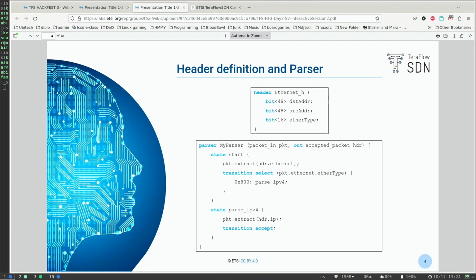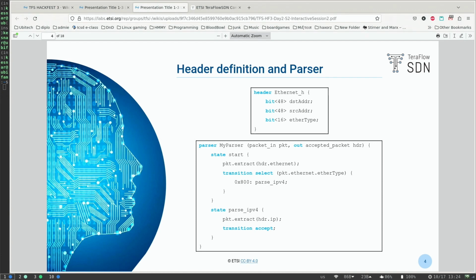What we describe here is how, when a packet comes, we extract the various headers from it. So here, for example, we have the packet in, and we say that, first of all, extract the Ethernet headers, and then based on ether type, so based on that field there, if it is 0x800, which corresponds to the IPv4 code, then transition to parse IPv4.